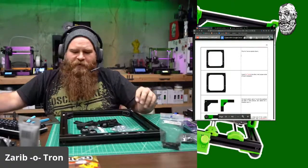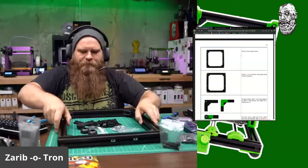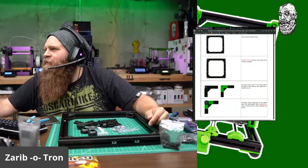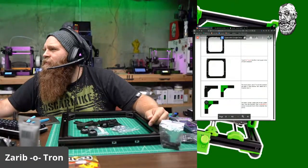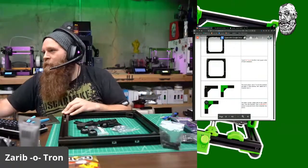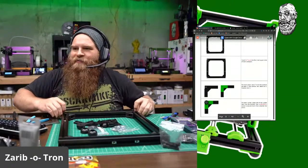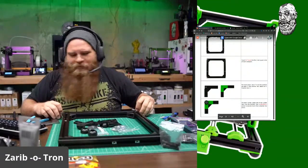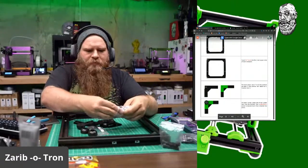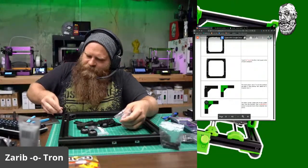Okay. Flip the frame upside down. Whee! Okay. Insert 2 T-nuts into the upper slots of each extrusion. I have to take the caps off again. I shouldn't have put the caps back in. Okay, T-nut time. So 1, 2.